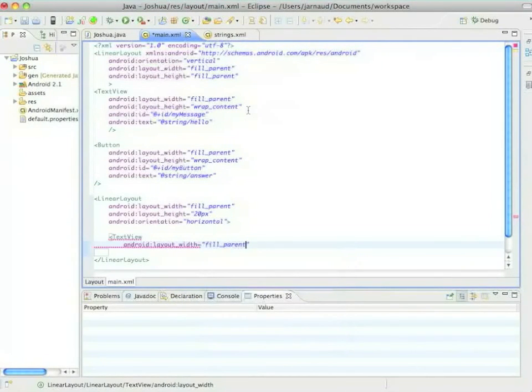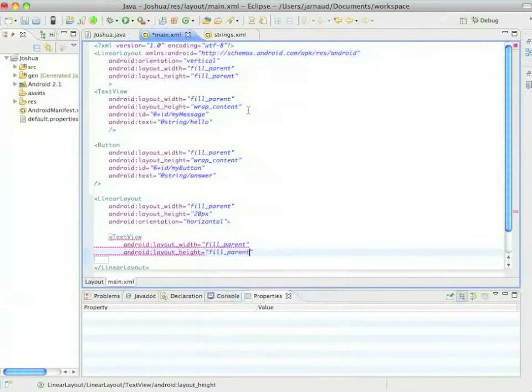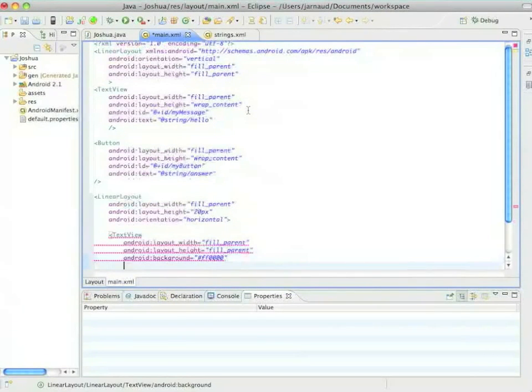So inside this layout I'm going to create my first text view, the red one. It's a text view. I know I'm going to surprise you a little bit, but for the layout width I will use fill parent. And let's see what it's doing. android layout height fill parent. It will take all the available space, that is to say 20 pixels here.